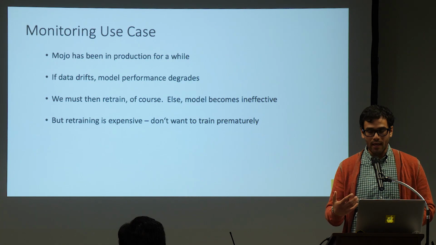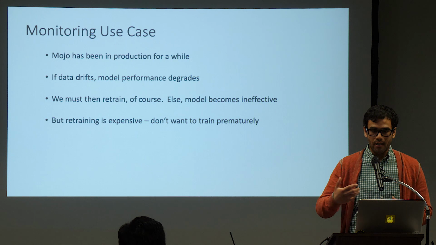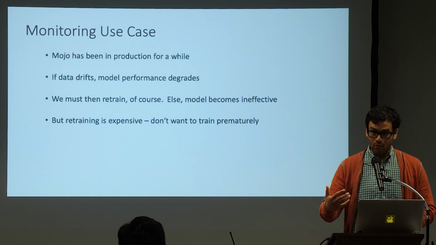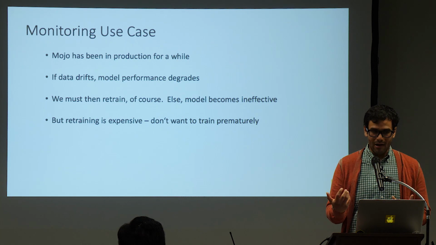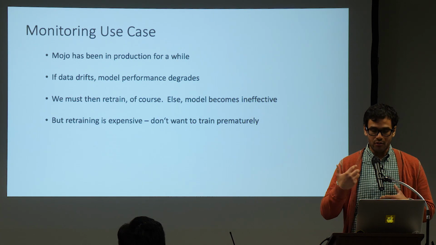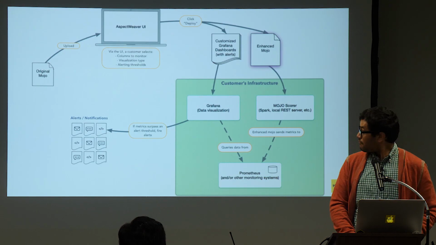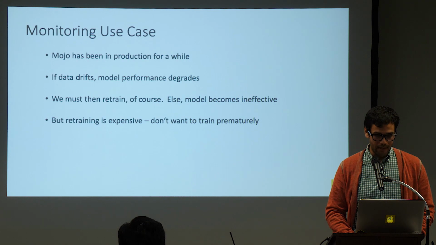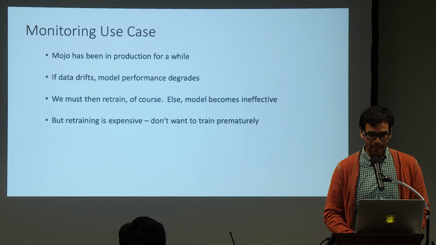And so there has to be a way to monitor your model in production and try to figure out when is the appropriate time to retrain the model. When is the best time to do that? So there's this effort, which we'll call mojo monitoring, because it monitors that output mojo, which you could think of as your model, right?